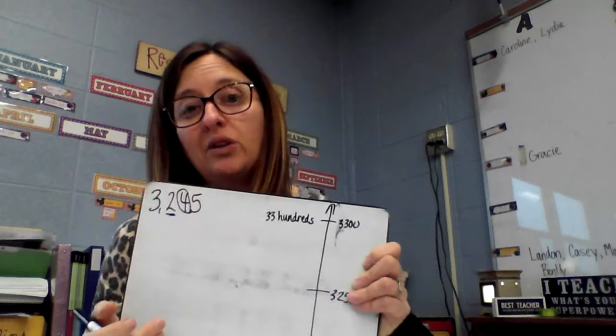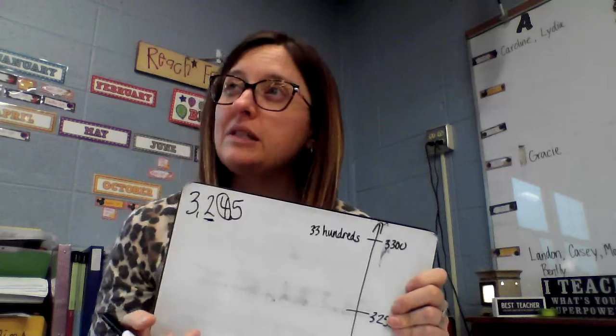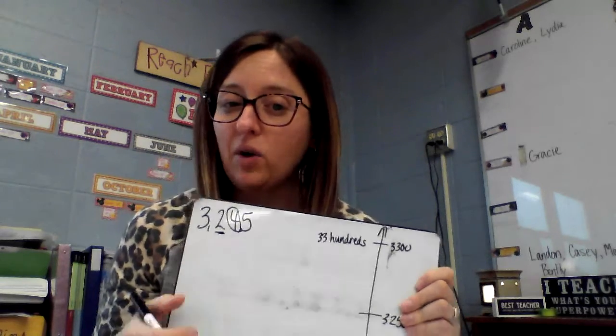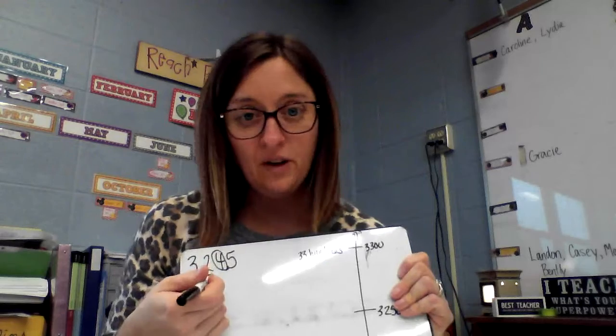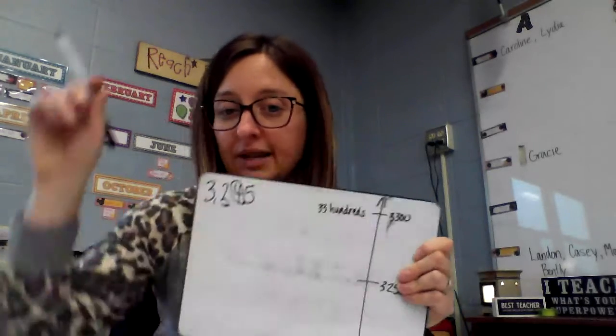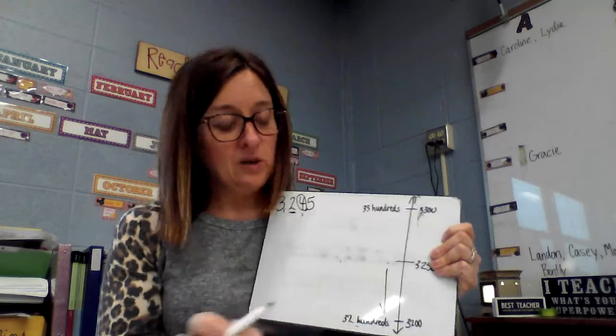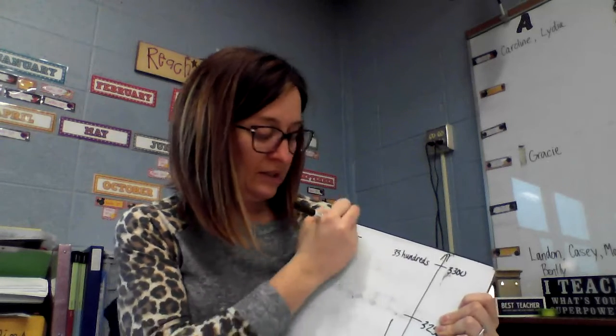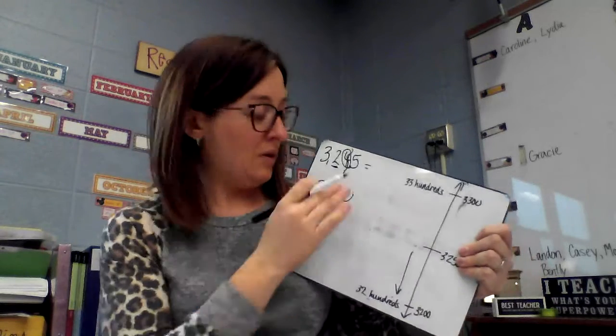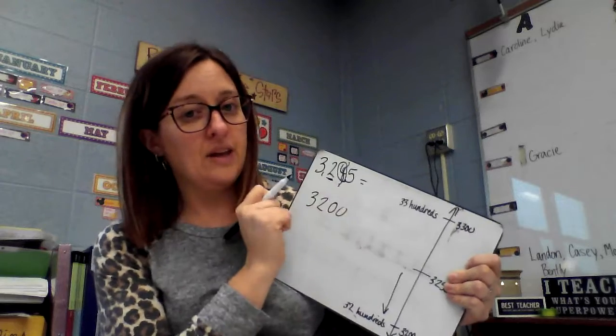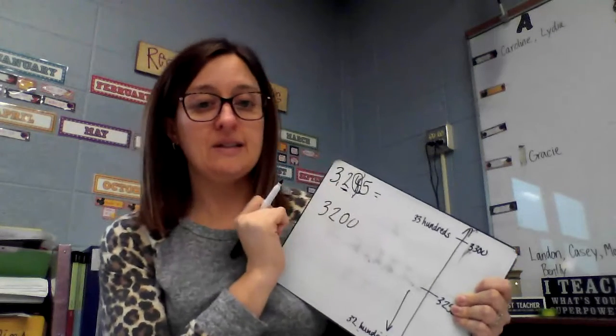So when you round up, it's nice for 5, 6, 7, 8, or 9. Not a 5, 6, 7, 8, or 9. When you round down, down you go. It's a 0, 1, 2, 3, or 4. So we go down. So we're going down to 3,200 because this 4 doesn't have any power to give it to anything, so it just goes away. But remember, everything on this side of the underline becomes zeros. Anything on this side stays the same.